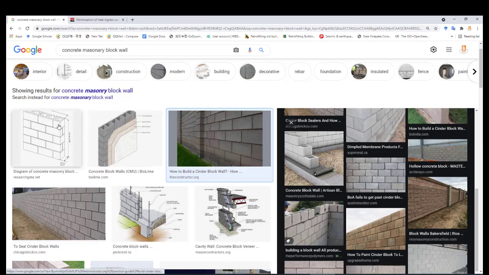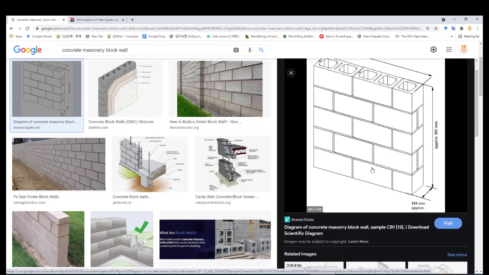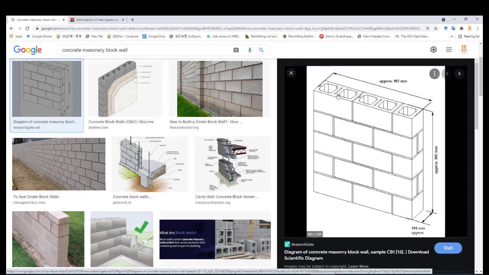Let's see, here are some pictures. We have this picture showing how we can configure this structure and what the size of this structure is. The maximum can be approximately 20 centimeters, and also about 2.5 inches. In one meter direction, each single block is 80 centimeters. So from center to center it can be about 20 centimeters or more.